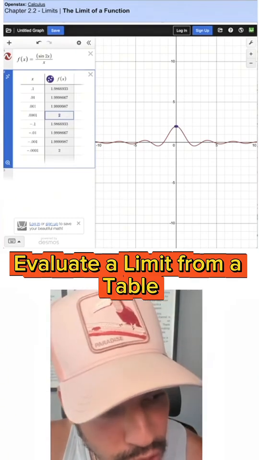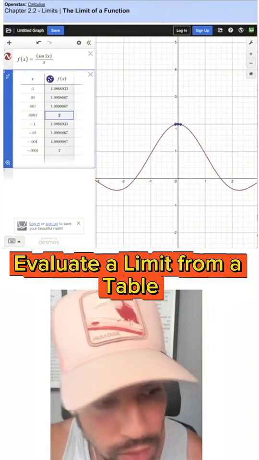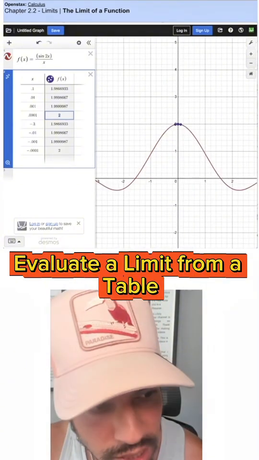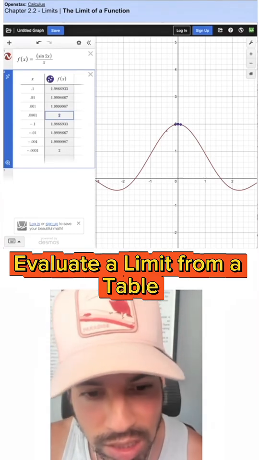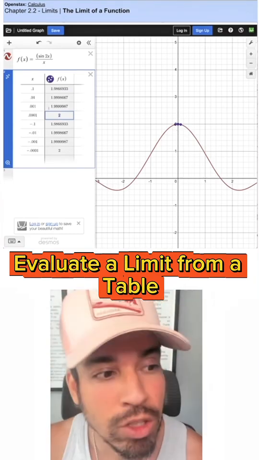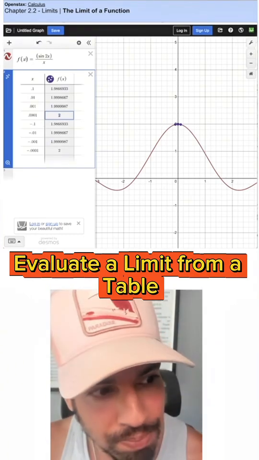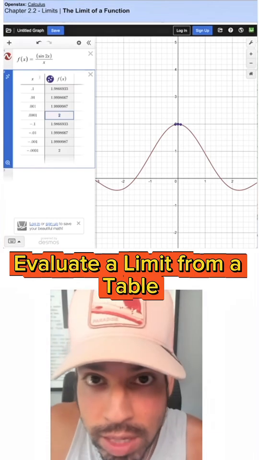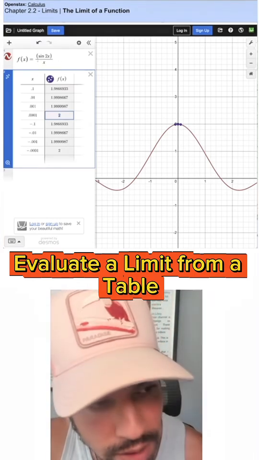And we have the same progression from the left-hand side. Here are all the points that it's showing. So negative 0.1, 1.98, 1.99, 1.99999, and then we're getting dangerously close to 2. So this table, this methodology, shows us that the limit as x approaches 0, not when x is equal to 0, but the limit as x approaches 0 of this function is 2.